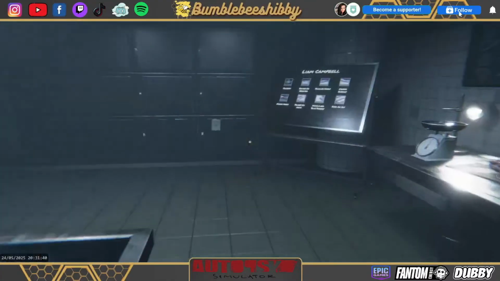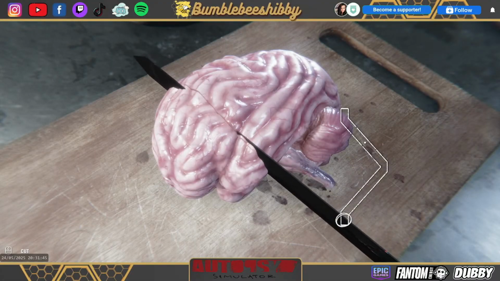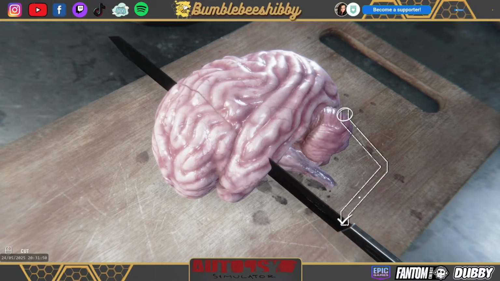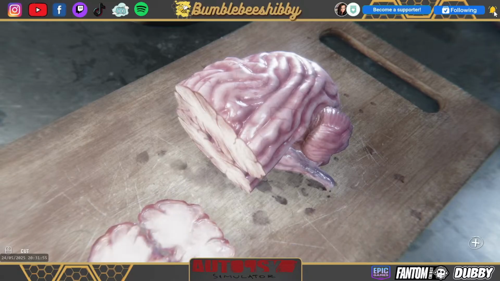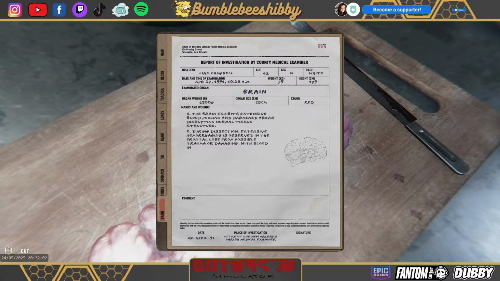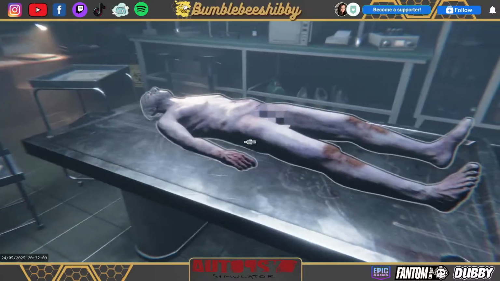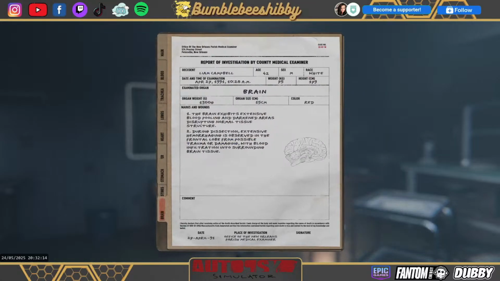Okay. Now we've got what this says. Extensive hemorrhaging is observed in the frontal lobe from trauma or damage with blood infiltration into the surrounding brain tissue. Okay. Right, time to figure this out.